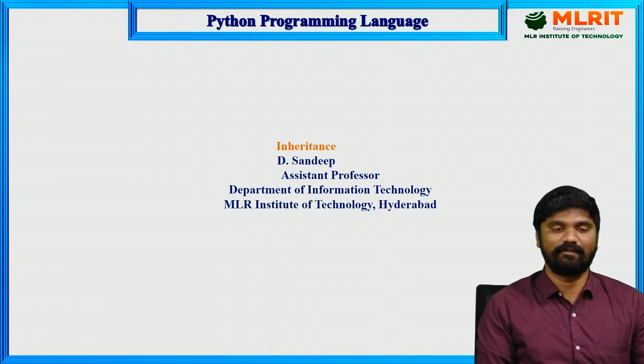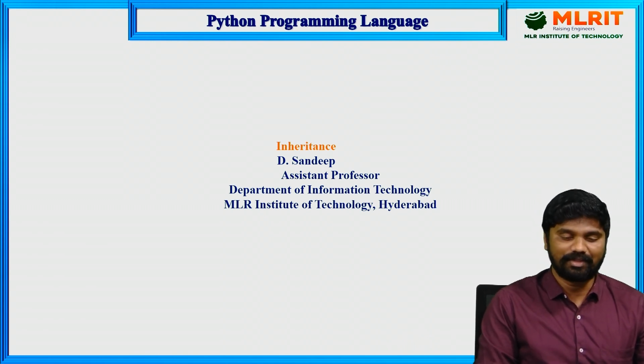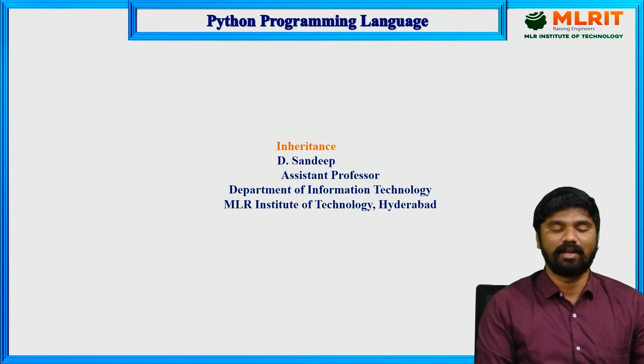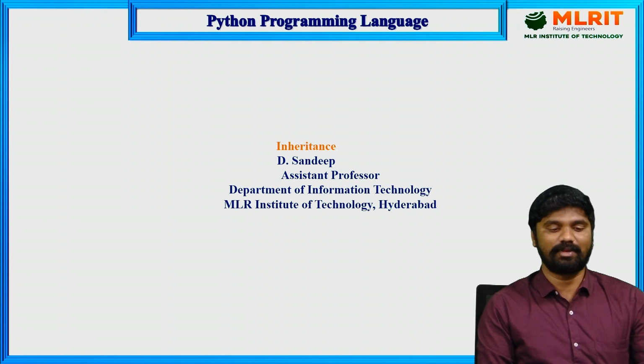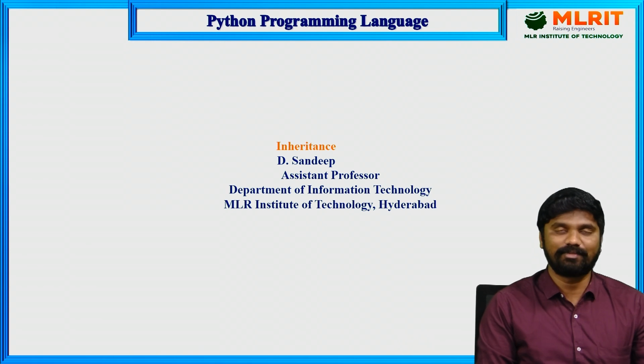In the previous class, we completed the discussion on class methods, class variables, instance methods, static variables, and static methods. These are all the static members, instance members, and class members, and how we can access the instance variables and instance method, as well as the static method and the class method. We also saw the differences between the instance method, class method, and static method.